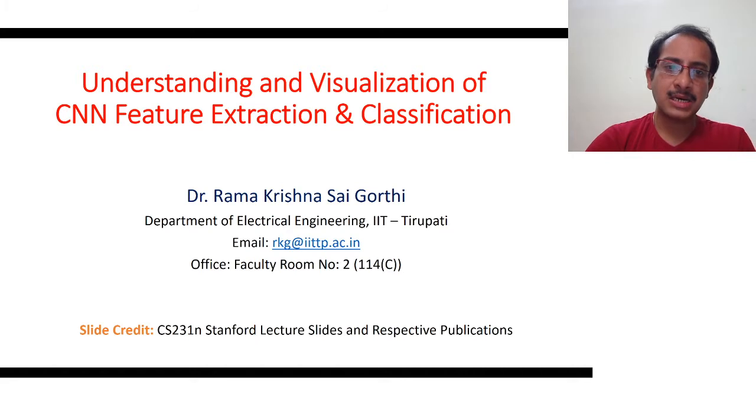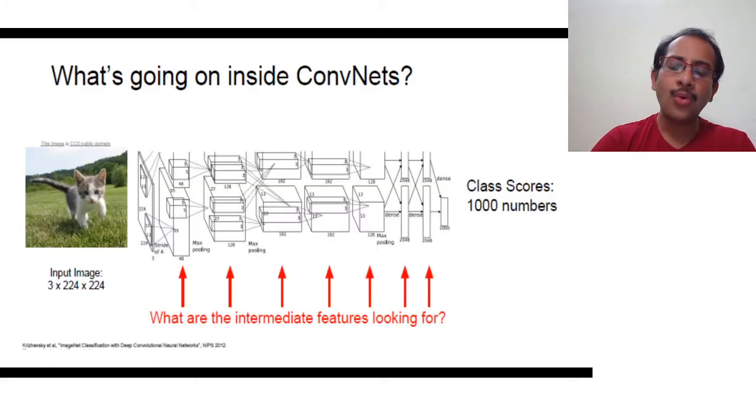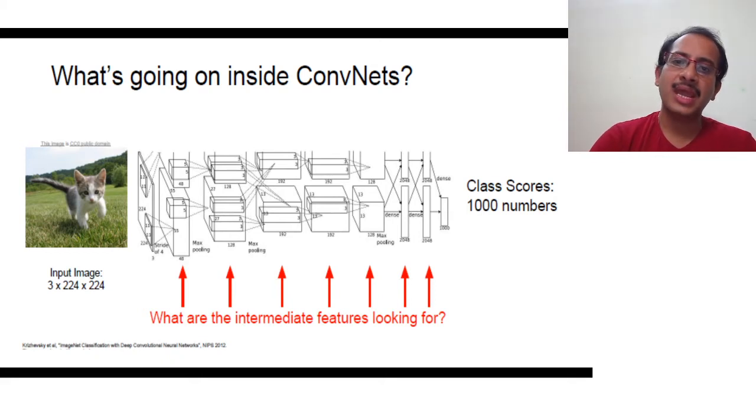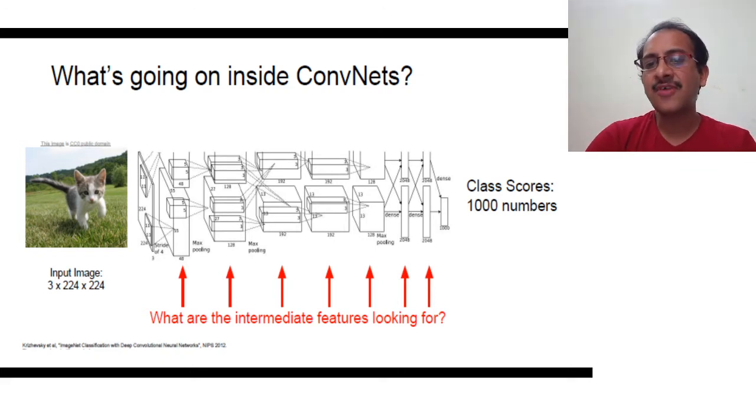So let us see what kind of features typical convolution networks or ConvNets extract, and try to visualize a few of them, or try to understand the efficiency of the feature extraction in some of the cases. Assume that we provide an image and we are doing classification through a big convolution neural network, and we have large data to train it, and we are doing 1000-class classification as we were doing on the ImageNet dataset. We start understanding this convolution neural network through visualization at different levels of the feature extraction.